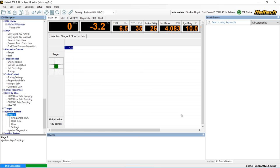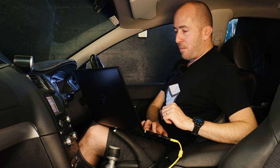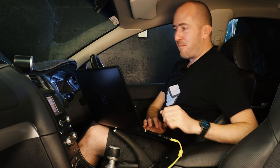So yeah, that's about it really. There is going to be more to come. I am going to do a few extra things to this car before we get it tuned. So that won't be happening next week. We're going to do a few more things, hopefully get just a few of those little bugs ironed out, and then we can go and get it tuned. So yeah, let's jump out and we'll finish this thing up.